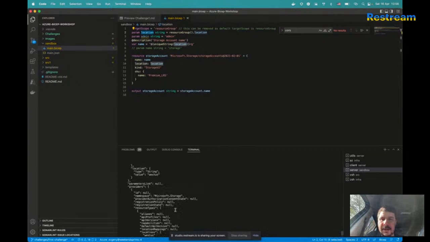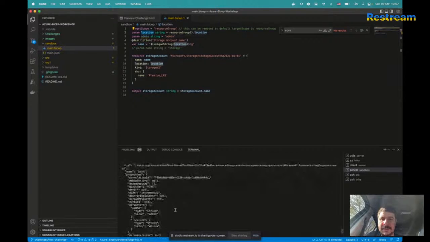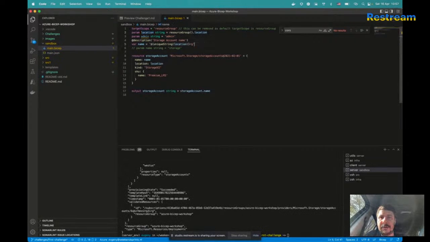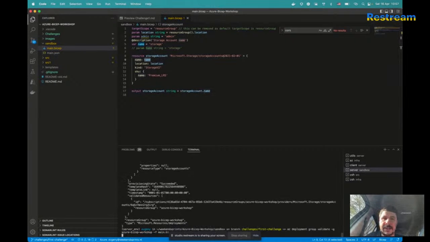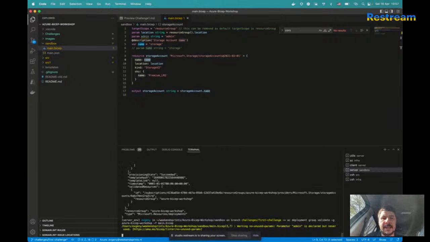But here we see that the template is fine. Let me quickly show you what might be a problem if I decide to go for the storage account name "storage". Based on the template itself, it's not an issue, because storage is a string, and we provide a string to the storage account, so that's exactly what Resource Manager wants. However, if I execute this, you may guess that it's going to fail.